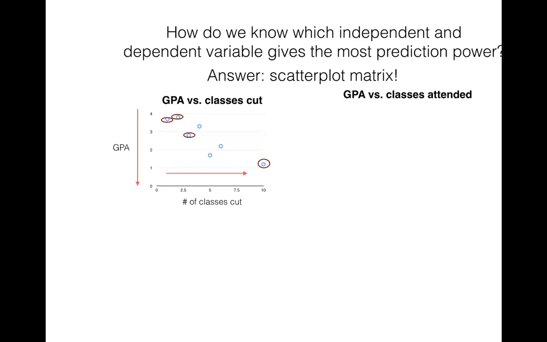Okay, so let's go in a different direction. If we do GPA versus classes attended, what do you think is going to happen to the shape of the scatter plot this time? Before, we were starting at the upper left and going down to the lower right. What's this one going to do, we think? Somebody's saying start at the bottom left and go to the upper right. It's pretty close to what's going to happen. In fact, it is what's going to happen. Once we start to attend more and more classes, the GPA is going to go higher and higher and higher.